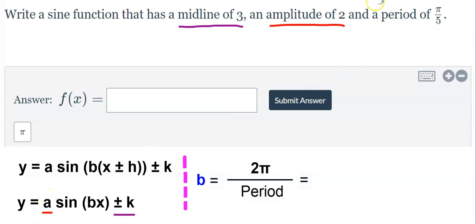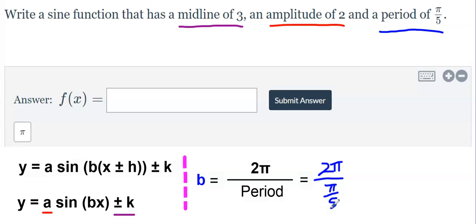So that goes here. Now the period given to us helps us draw the graph, but if we're writing the equation for it, this is where we have to do an actual formula to find the correct frequency. So period of pi over 5 goes down here, which is where the period should be. So we're going to rewrite this problem as 2 pi divided by 2 pi over 5.